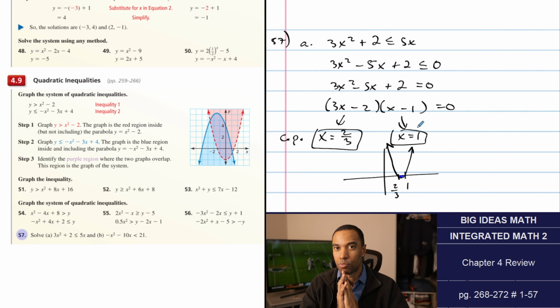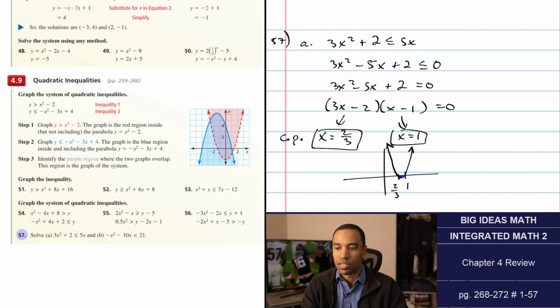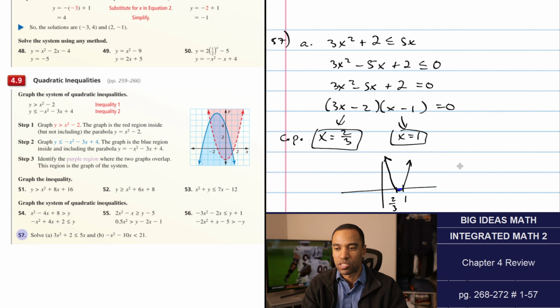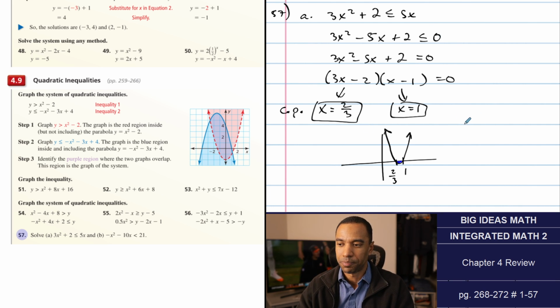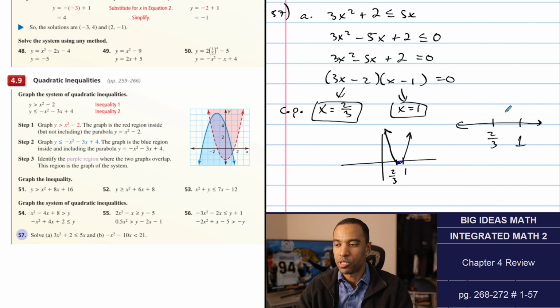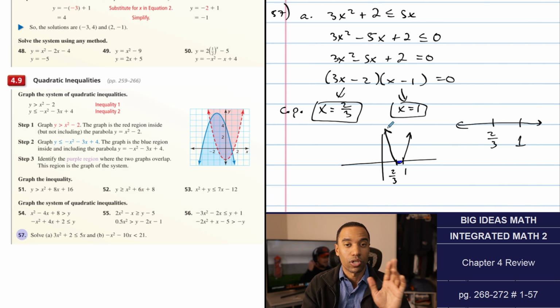You may know the graph, and this is where these things called sign charts come into play. What a sign chart is: you test points by substituting them in, and you see what kinds of signs you get, and you try to see when the left side is less than 0, when you get positive versus negative. So with these being critical points, here's our table. I'm going to put 2/3 on it. I'm going to put 1 on it. To the left of 2/3, between 2/3 and 1, and to the right of 1 are where the graph does 3 distinct things. Where it can change signs, and you can see by this parabola where that's exactly happening.